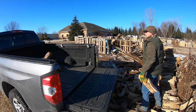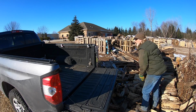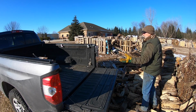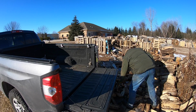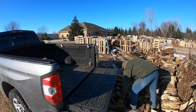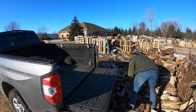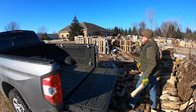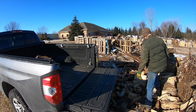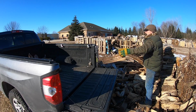But when Corey gets here, we're going to go deliver this, and after that we're going to come back and we're going to do some cutting of some wood because Corey is bringing his chainsaw. He has the Echo 7310, I think is what it is. And it's kind of their pro model, their 73 or 72 cc saw, which is pretty cool. So we're going to get to use that. We're going to run his saw and my saw, my 572s, and kind of compare them. So that'll be kind of cool.